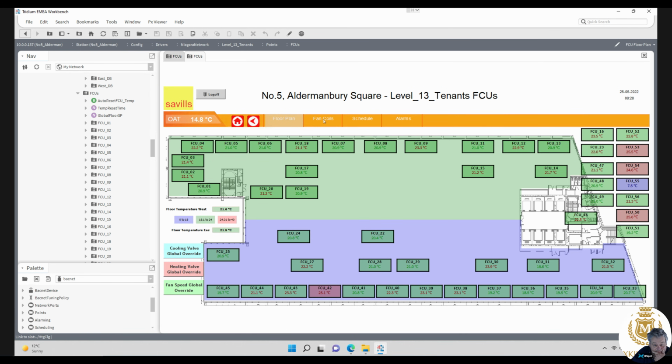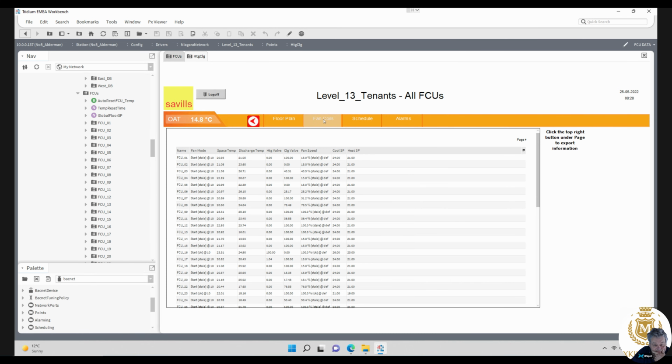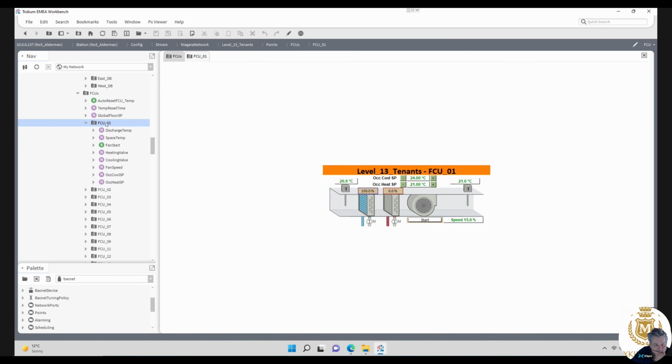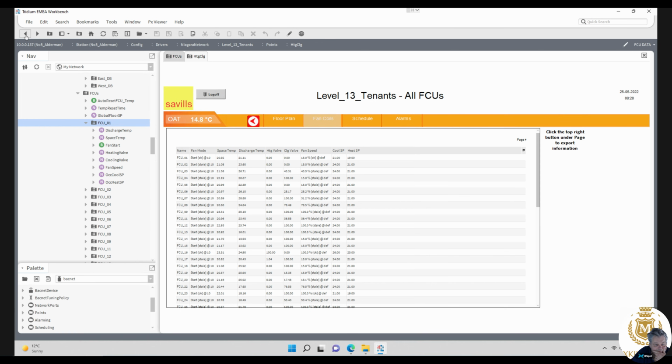So that, I believe, is done. They are stale. Let's just go into a fan coil. No, that's not stale. That's fine, it just needs to catch up.